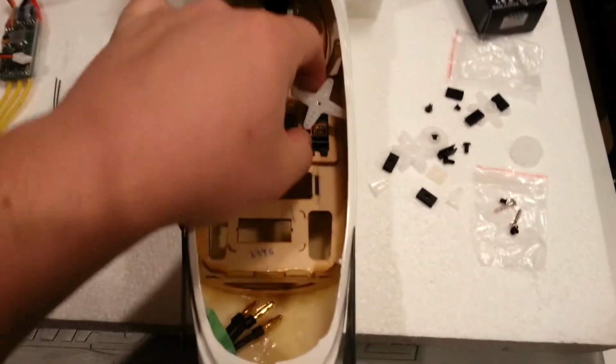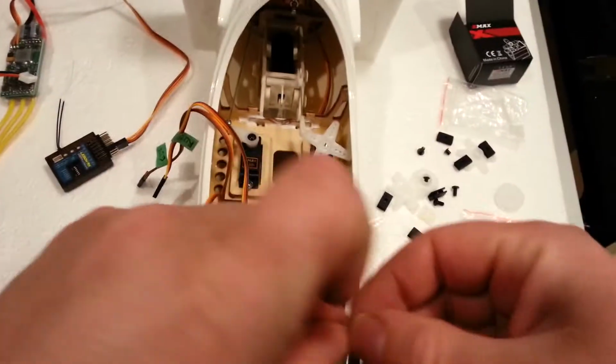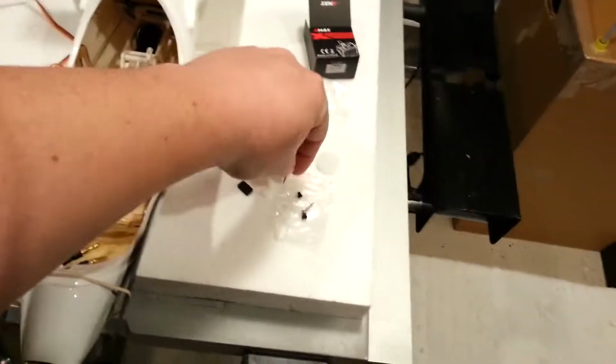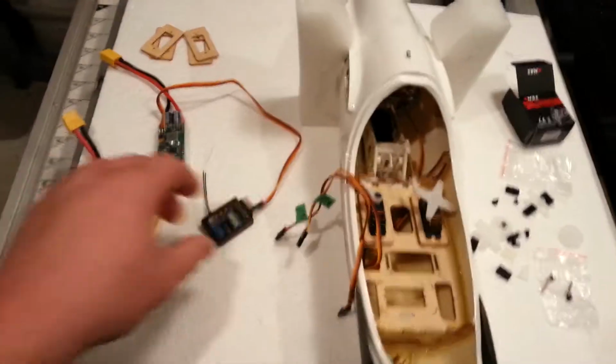So that's my next thing. Just going ahead and get a couple screw holes in there. Let's check on the drill bit size. Oh, I already have the drill bit in there, don't I? 1/16 of an inch. Yep. Okay, so I'm gonna probably have to hook this up just to make sure we're on the right end of things.